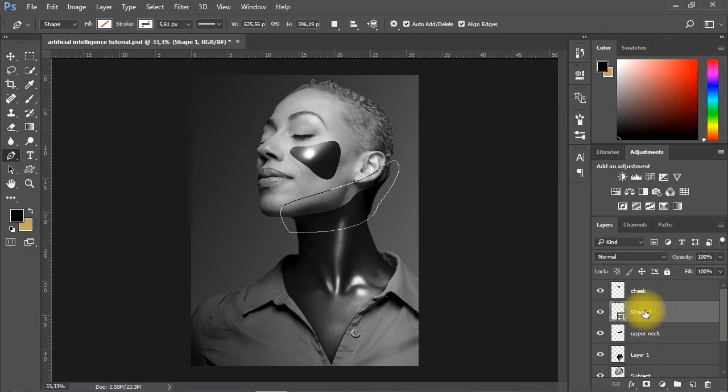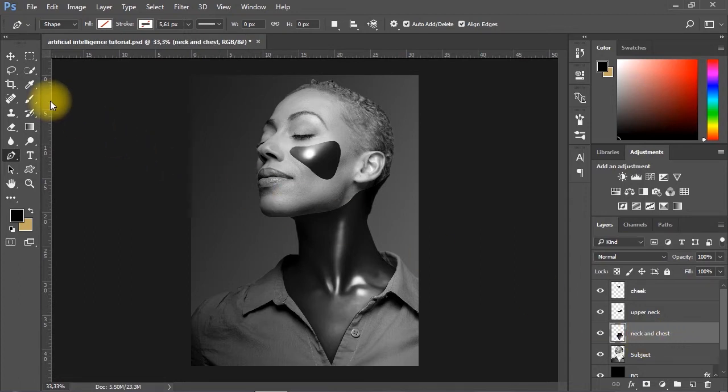Now I would like to make a cut in the middle of the neck, so let's first give this layer a name, then use the pen tool again to cut the upper part of the layer.